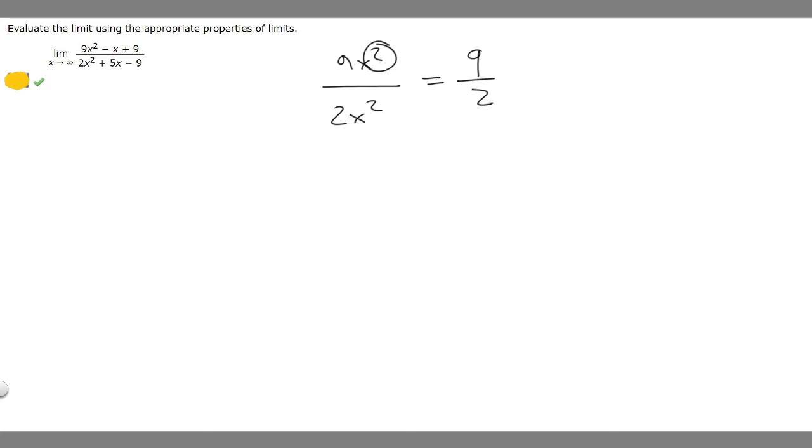But in some cases the top degree is bigger, so if this was x cubed over x squared, it's going to equal infinity. Because if we plug in infinity into this, regardless of what's in front, it's going to get way bigger than the bottom because it's going to get exponentially bigger since this one's cubed and this one's squared, so it would become infinity.